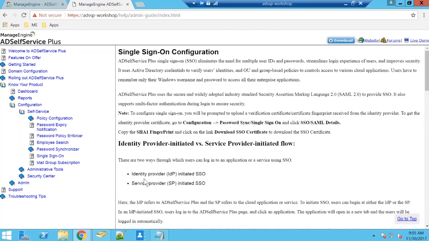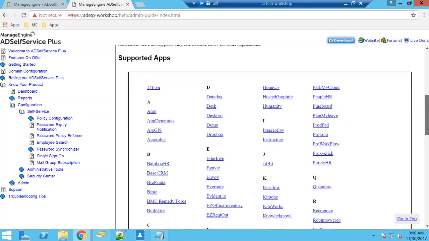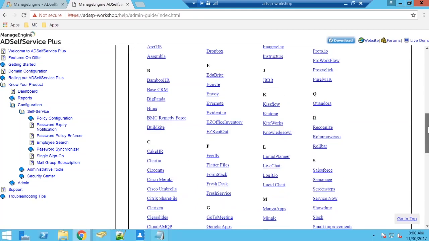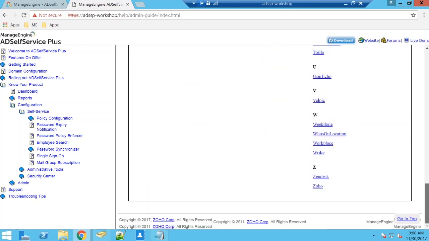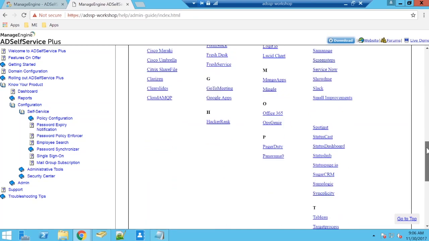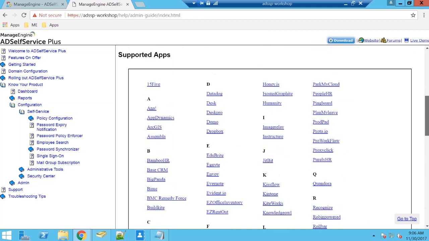So like I said, we support both identity and service provider based initiated single sign-on. And also you can see that all the applications are listed right here, in alphabetical order. So all you have to do is choose an application and get working with it.